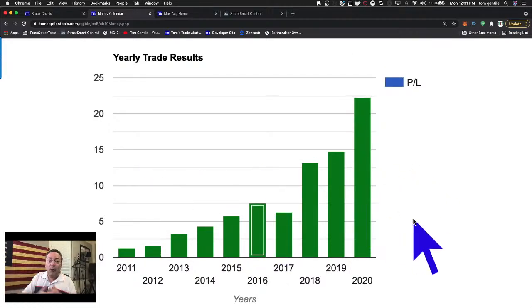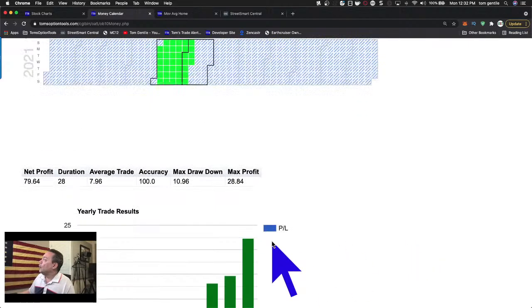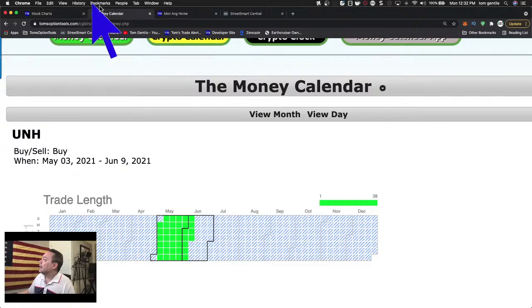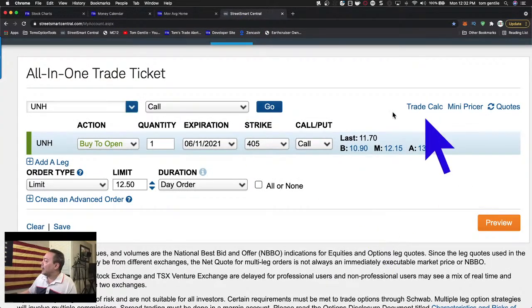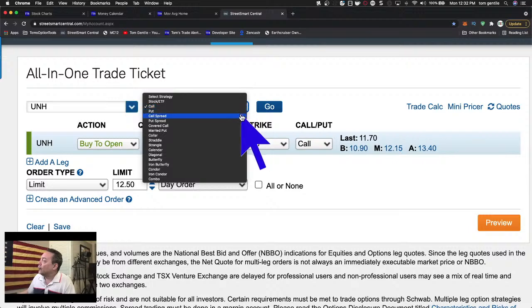Now, let's say we went up $12.50. Again, if we're paying $12.50 for something that's going to go up $12.50, we're basically trading paint here. So what we want to do is factor in how far this thing is likely to move, and whether it makes sense with this option strategy. And it doesn't. So the option strategy we need to be looking at on UNH is potentially a call spread.